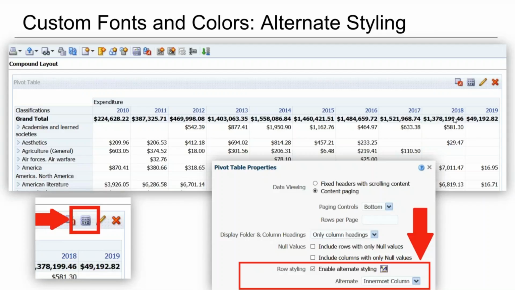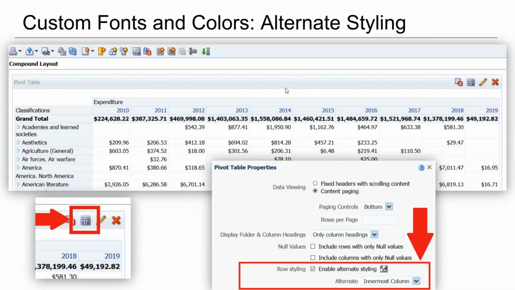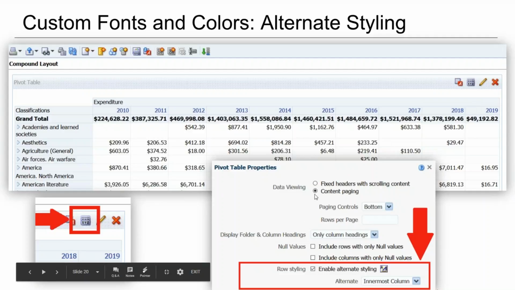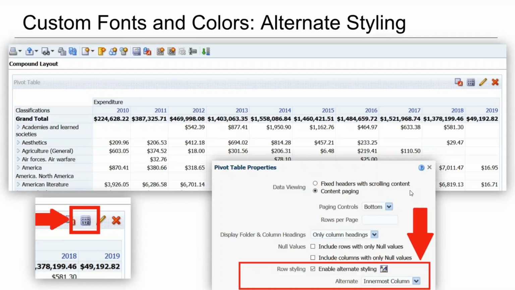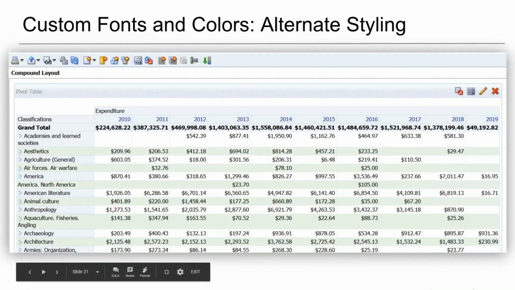If you go to the table container, there's a title and table container. Next to the pencil you have the little XYZ button there. You click that, and you get a number of options. But one I find pretty helpful and easy to quickly activate, which will immediately apply to your report, is if you scroll down a little bit in that window, in this case it was a pivot table, there's this row styling at the bottom, and that's enable alternate styling. So you just check that box, and that will apply.